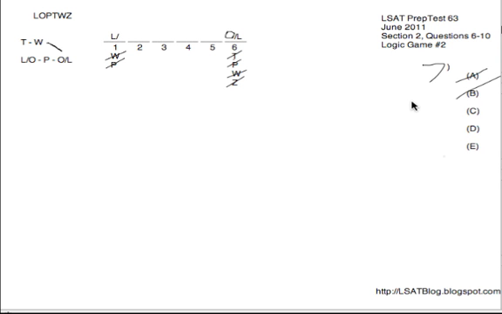So for this reason, we could eliminate C. Next, looking at D, at least 2 people after T. Due to the connection that I made at the very outset here, we always have to have at least W and then one of O/L at a minimum occurring after T. So for that reason, T could never be on 5. The earliest that T could ever be, perhaps, is 4. So for that reason, D is a must. At least 2 things must go after T, and D is our answer for number 7.